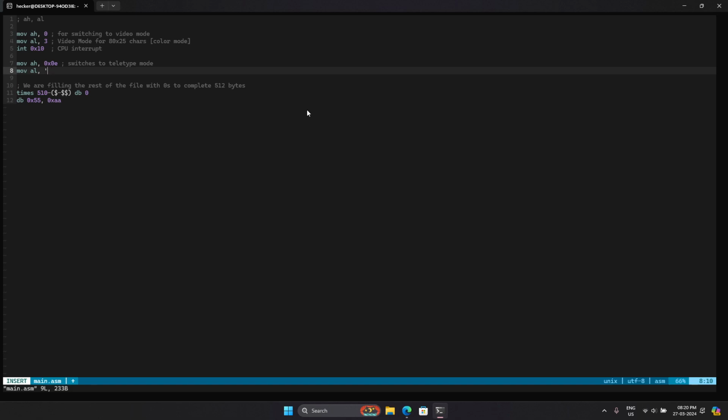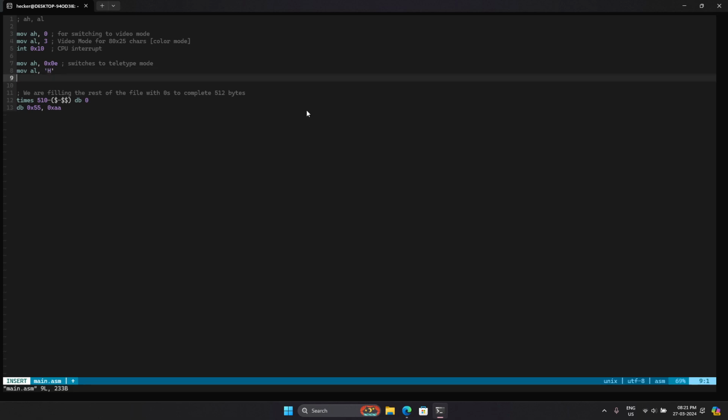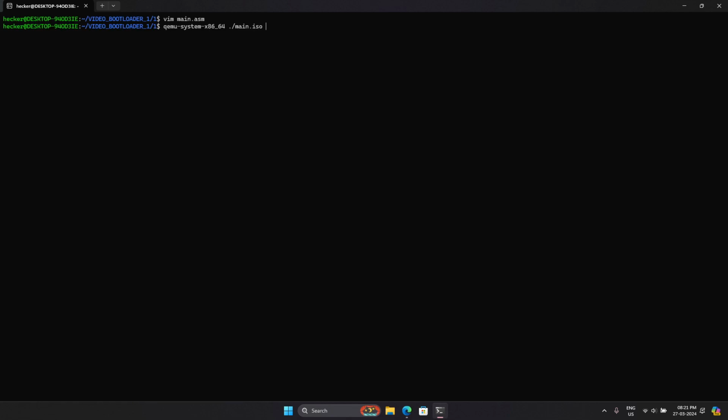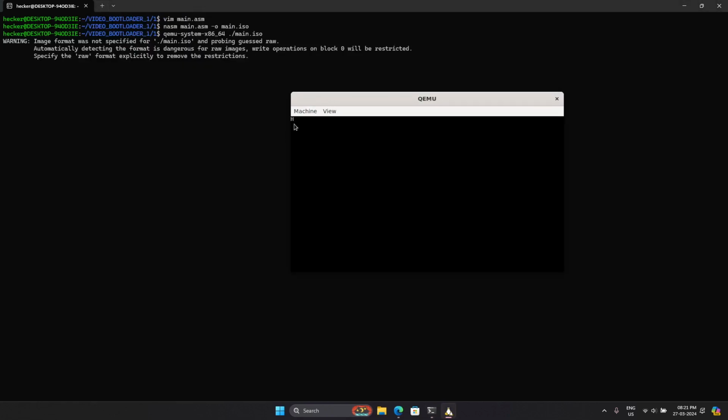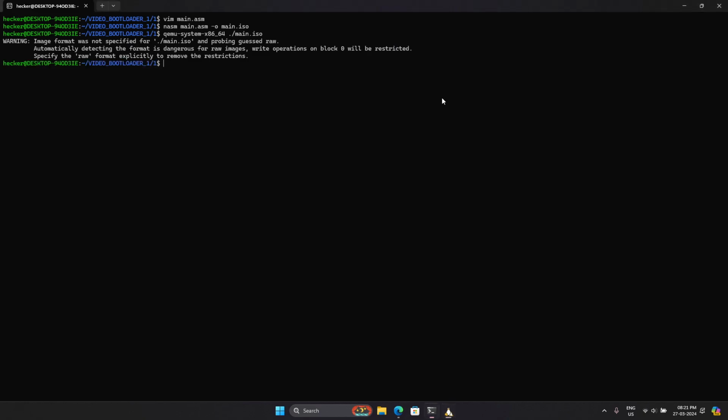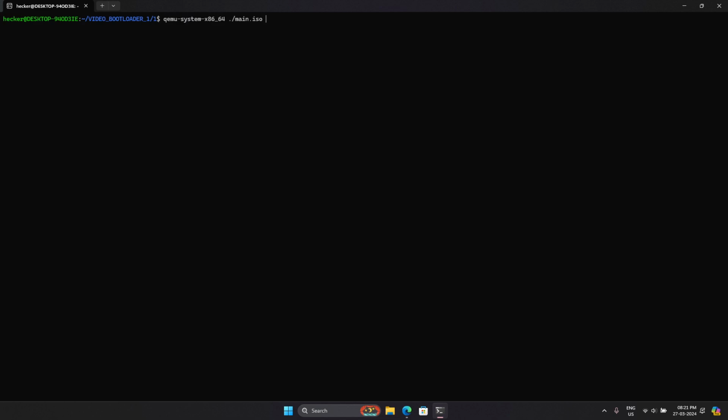I can put something like H. Then int 0x10, this is again to run it. So what we do is print and run, interrupting the CPU. And here we go again. And see this, we got H. Congrats if it runs.